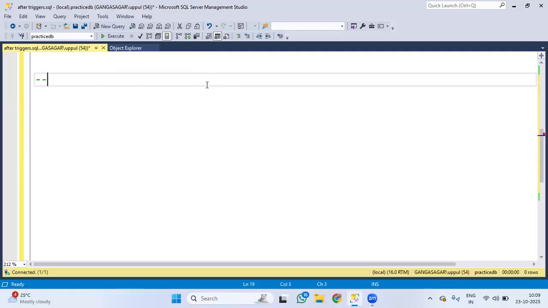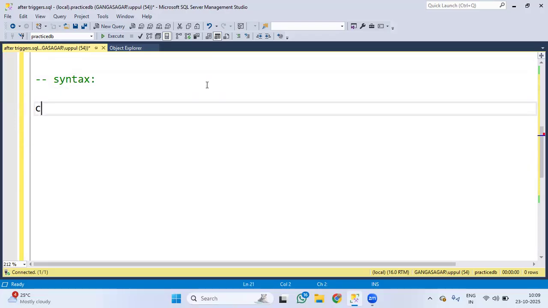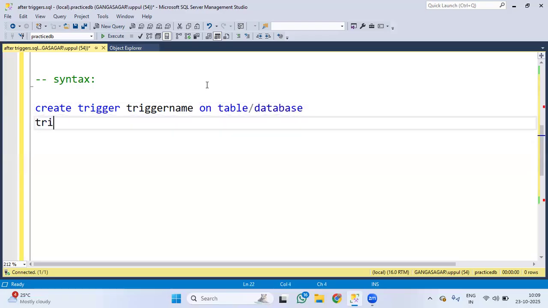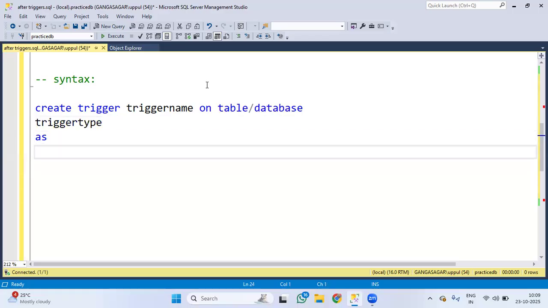Syntax for creating a trigger: create trigger. As we created a stored procedure and a function, for a trigger also we use create trigger, trigger name, on table or database where we want to create this trigger, the trigger type, as begin.